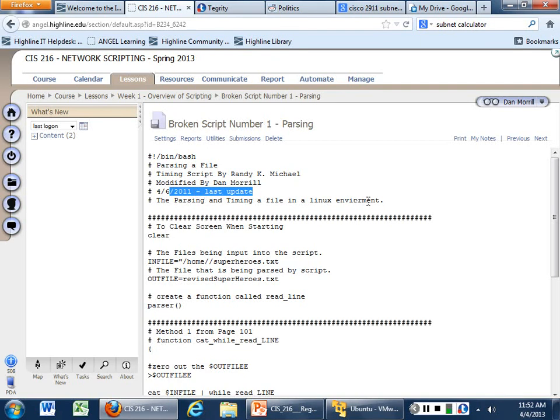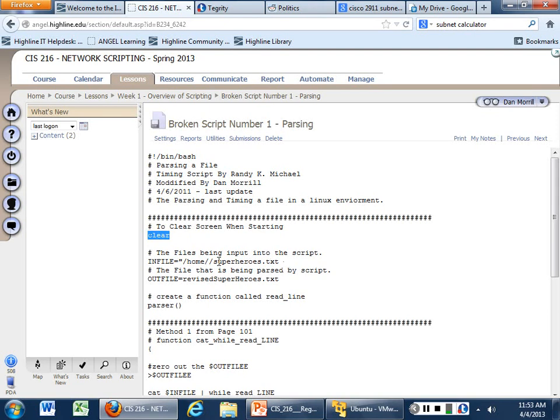All right, and then this is going to be parsing and timing a file. So we know what this script is supposed to do. All right, we have a clue. When you guys go through it, you're going to say it was modified by, and remember, we want to make sure that there's no typos in here, right? Because when people take a look at typos and they see typos in your script, they may think you're a sloppy coder, right? Then when we fire off the script, it clears the screen.